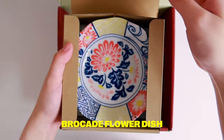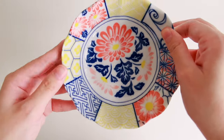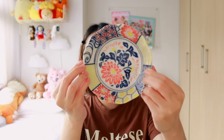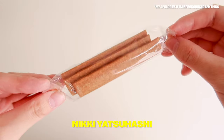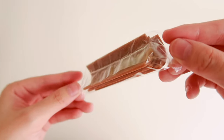The next item isn't actually a snack but a tableware item — hand-painted by artisans at Bloom with traditional hues of indigo, vibrant flower motifs, and vermilion red blooms. This elegant Japanese dish will gracefully evoke the beauty of Japanese nature within your home. I love the details and the choice of colors; it's really good quality with a good weight to it. I think I'm going to use this for my snacks. Next, Yatsuhashi — a cherished Kyoto delicacy beloved for generations with a delightful blend of crisp texture and graceful cinnamon flavor. It smells really good. I wasn't expecting it to be that texture — it's really hard when you try to bite on it, but once you chew, it gets soft really quickly, and it tastes like a sweet kind of cinnamon.